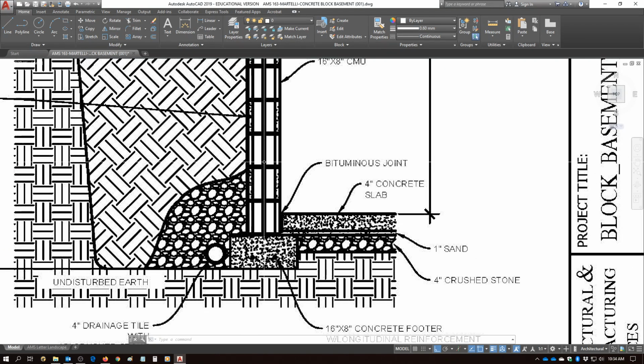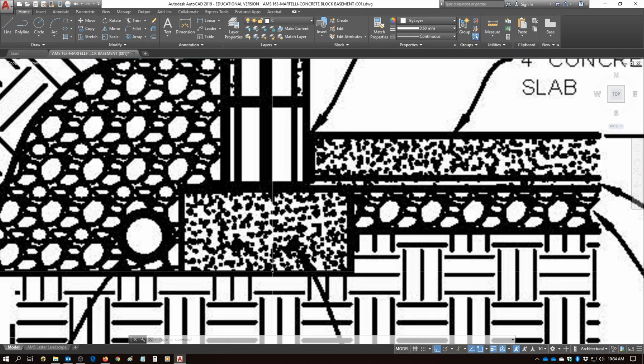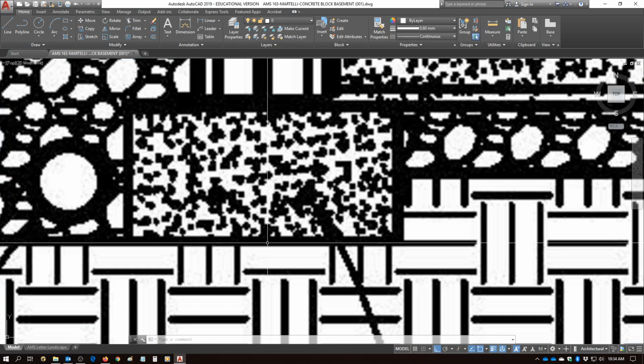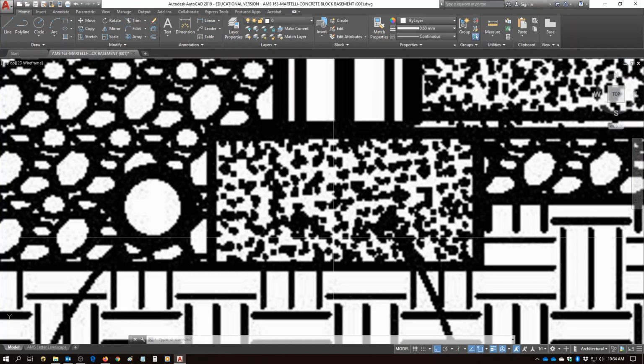You see all the weight of this structure culminates right here at the very bottom. So they're going to put that rebar closer to the bottom to keep it from cracking. Not only that, if you notice, these are within a trench. So these basements are dug within the dirt. So it fills up with water. And if it fills up with water, the place that stays wet longest is going to be at the bottom. Concrete does absorb water, so that's the reason why they put the rebar closer to the bottom.